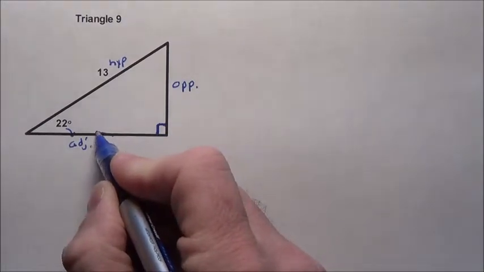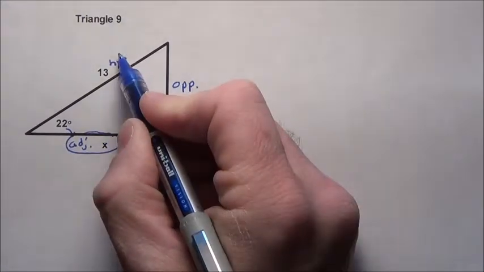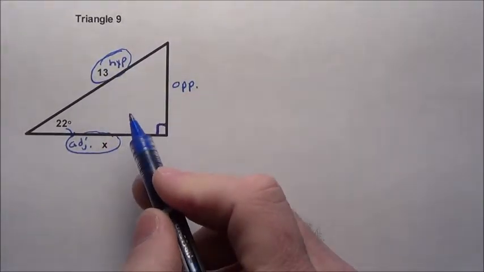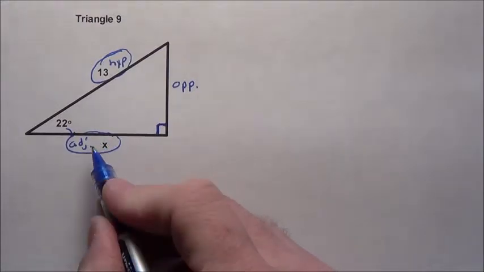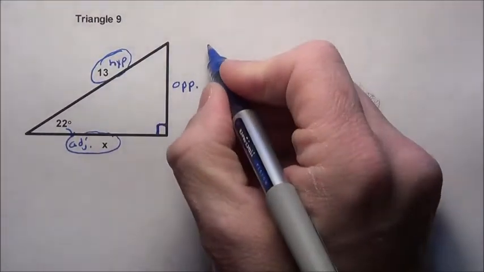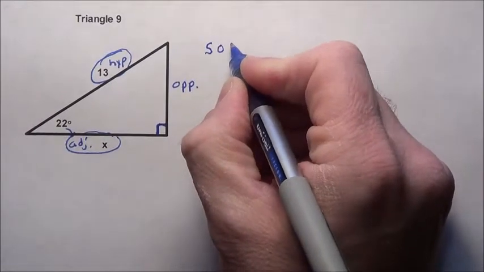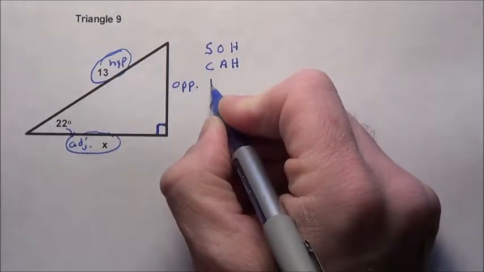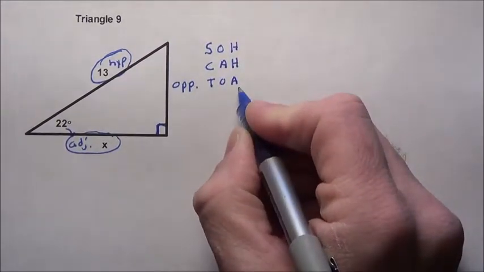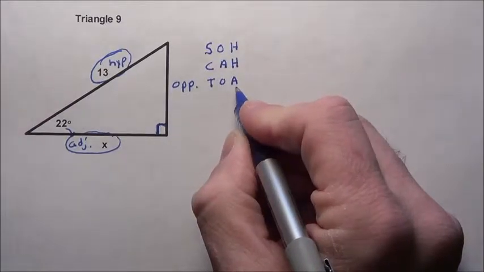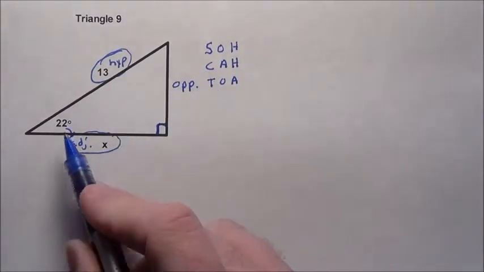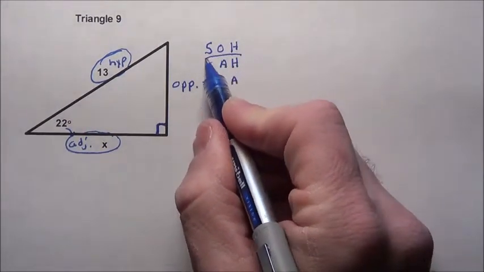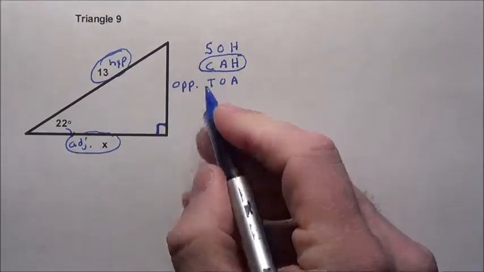Now, we're trying to find, obviously, the adjacent side, and the measurement that we're given as far as length is the hypotenuse. So I need one of those trig functions that deals with adjacent and hypotenuse. Well, which one is it? Let's remember: Some Old Hippie Caught Another Hippie Tripping On Acid. Again, acid, we don't do drugs, stupid idea, always. So, we have adjacent and hypotenuse. Which of those deals with adjacent and hypotenuse? That appears to be the cosine. So we're going to use the cosine function.